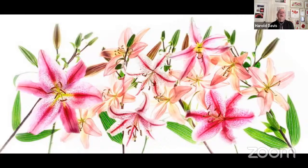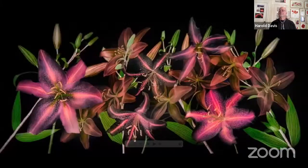A lot of the times my images end up being reproduced in quite large contexts in architectural installations, and a lot of the times in hospitals and hotels and things like that. And I need high resolution originals. So that's part of the reason that these are created as composites. I'll show you toward the end of this presentation some examples of how my work is used that way.